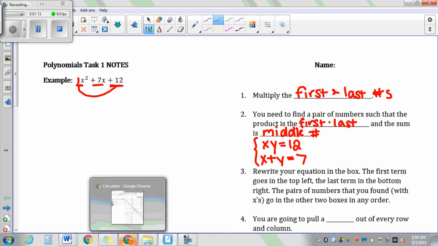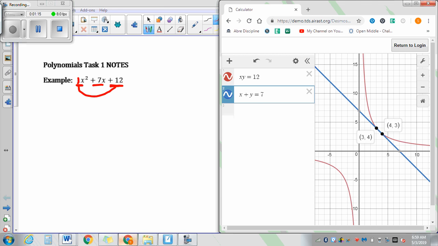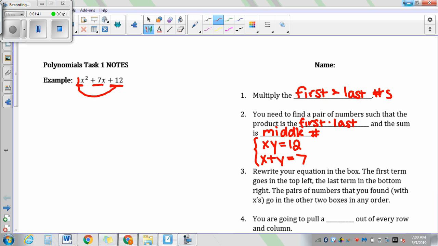And the reason that that is important is that I need to put those into Desmos. I've already got them in, and I need to look for where these two equations cross each other. Sometimes they'll cross once, sometimes twice, sometimes 4 times. It doesn't matter which place you pick. I cannot pick this point because that is not where the two graphs cross each other. But I could pick this point, or I could pick this point. Does not matter. So 3 and 4 is the one I'll pick.